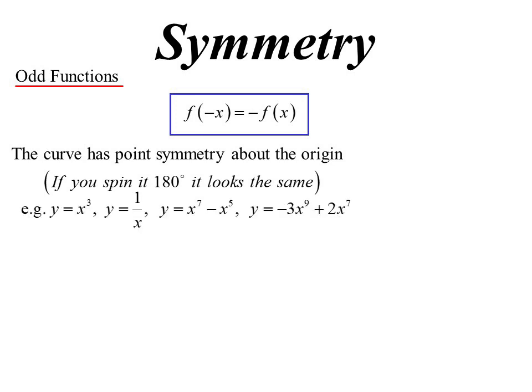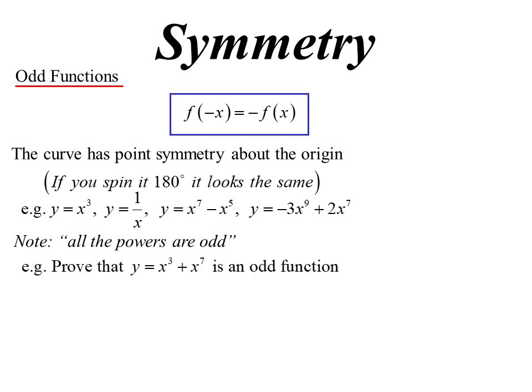Right, so some examples of odd functions. You've got y equals x cubed would be an odd function. We just saw that visually. The hyperbola, we just saw that visually. 1 on x. In fact, x to the power of 7 minus x to the power of 5, that would be an odd function, as would minus 3x to the power of 9 plus 2x to the power of 7. In fact, if you've got a polynomial, or not a polynomial, y equals 1 on x is not a polynomial, but basically if you're looking at the powers and all the powers are odd, it's going to be an odd function. But of course that's not good enough for a proof.